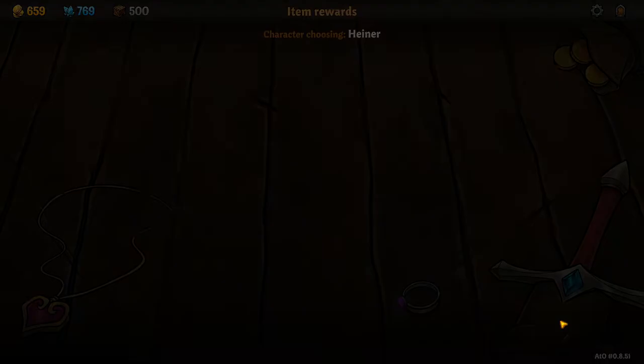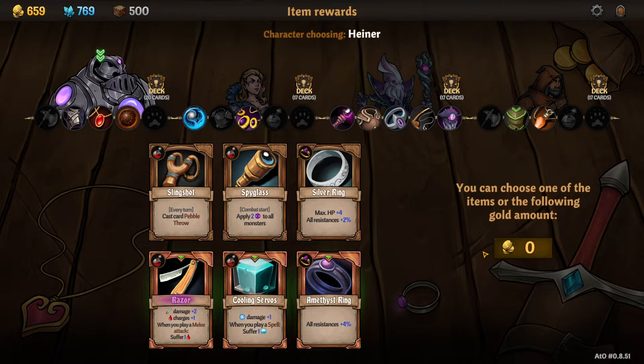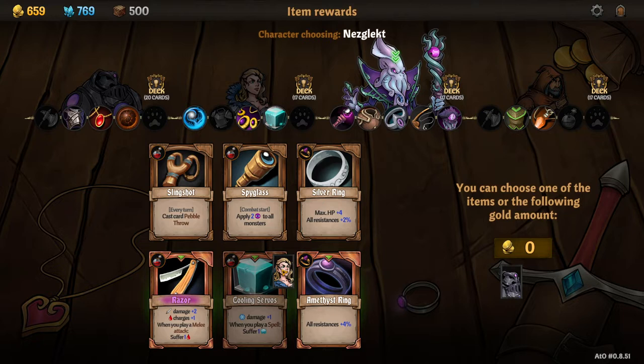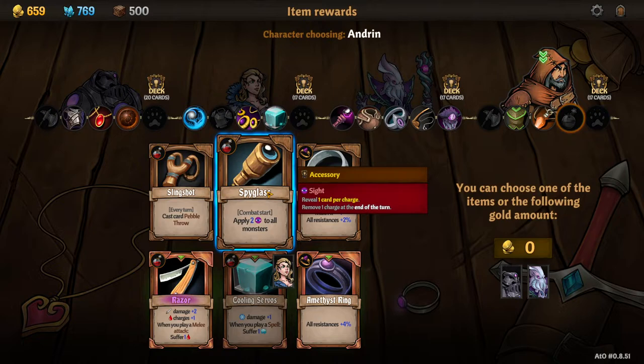We will take a message to his master. This seems quite bad for us, maybe there's some use. Maybe Gurkly can really stack up those bleed charges to give away. Cooling servos are sweet though. And we'll take a spyglass, sure.